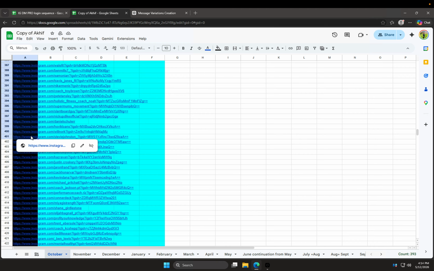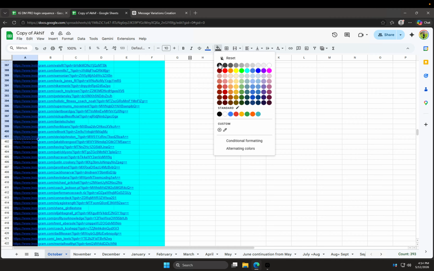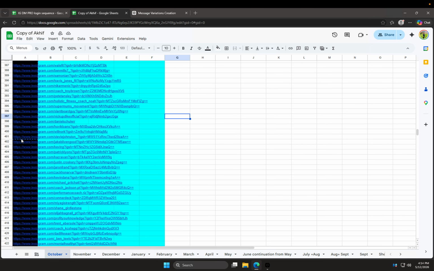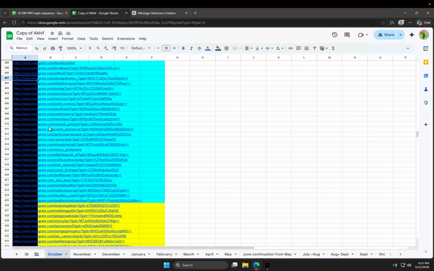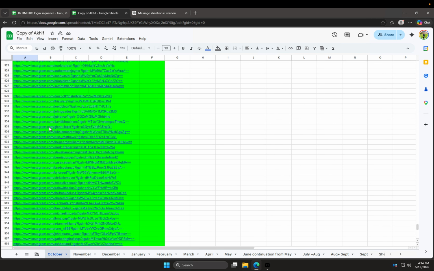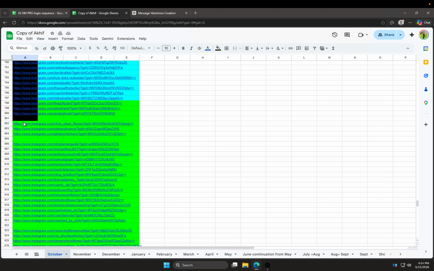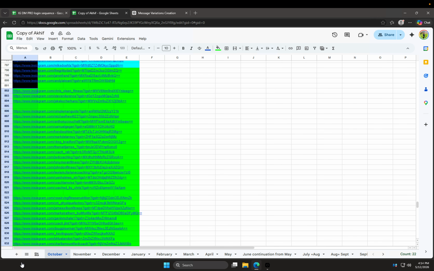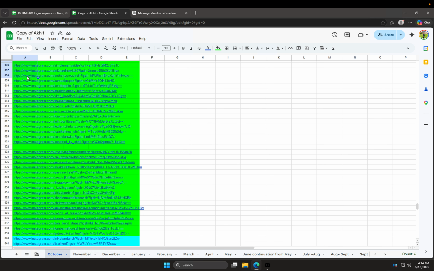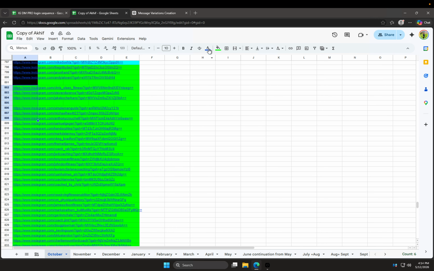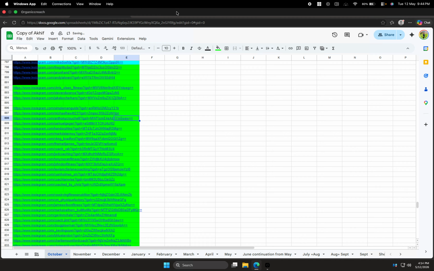So after that, make sure you copy it. And once you have copied it, make sure you click on this bucket and then click on the black button, so we know that you have used these leads, so we don't come again and use these again. Make sure you always do that. For now, I'm just showing you as an example, but if we're gonna do this for a new set of leads, then this is how it's gonna be done. For example, I'm just gonna do this for a couple of them. Click on this, click on black, and that's it. That's all you have to do.